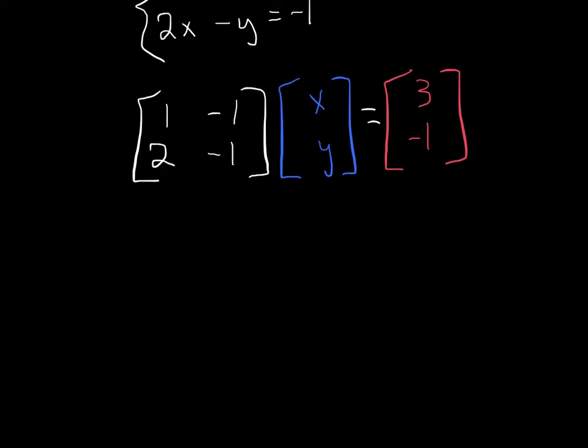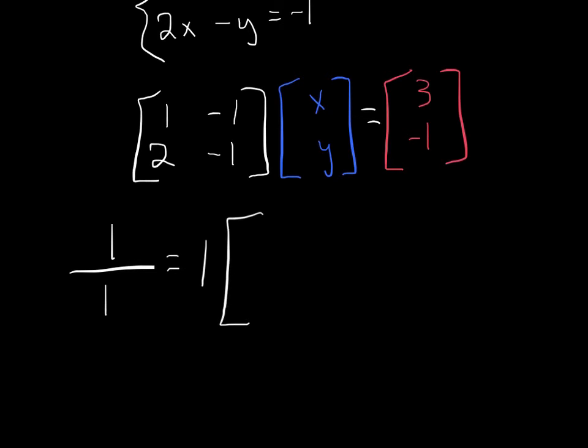Now, we learned how to do that in our last tutorial, so I'm going to go through this real quick. So again, we multiply it by 1 over the determinant. The determinant is going to be 1 times negative 1, which is negative 1, minus the product of these two. Negative 1 times 2 is negative 2. So we have negative 1 minus negative 2. Well, when we subtract a negative 2, we're going to add 2. So negative 1 plus 2 will give me 1. So this works out real nice. Notice that this fraction is just 1 over 1, which we know is just 1.